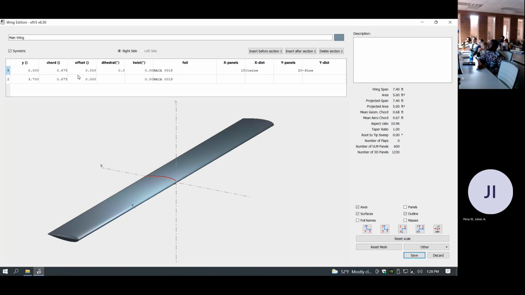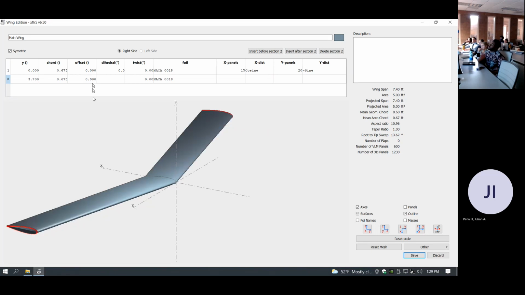Yeah, and if you want to make a swept wing, I have my offset set to 0, which effectively changes the distance between the leading edge of your root chord and the leading edge of your tip chord. So say I wanted to make a swept wing, let's just make a very small sweep. You can see when I enter 0.125, it will shift the second airfoil, which is your wing tip. It effectively makes the leading edge of the tip airfoil this distance offset from the leading edge of your root airfoil. So the distance between these 2 points along your axis is equal to this distance. So let's say I wanted to really sweep my wing.